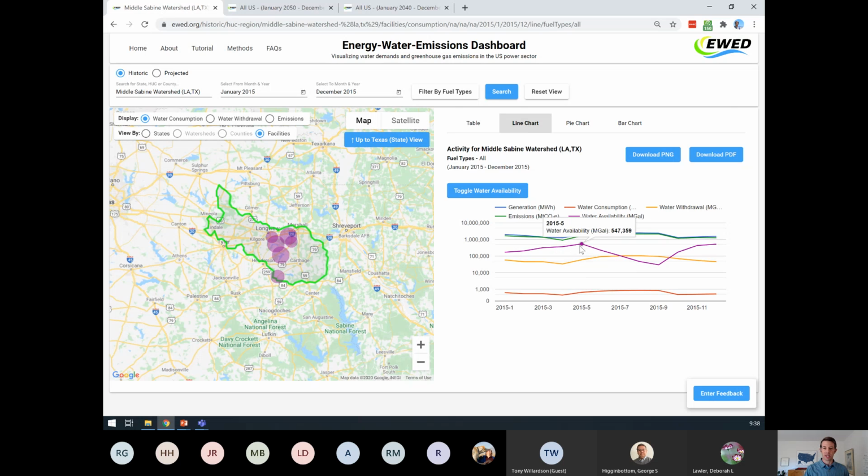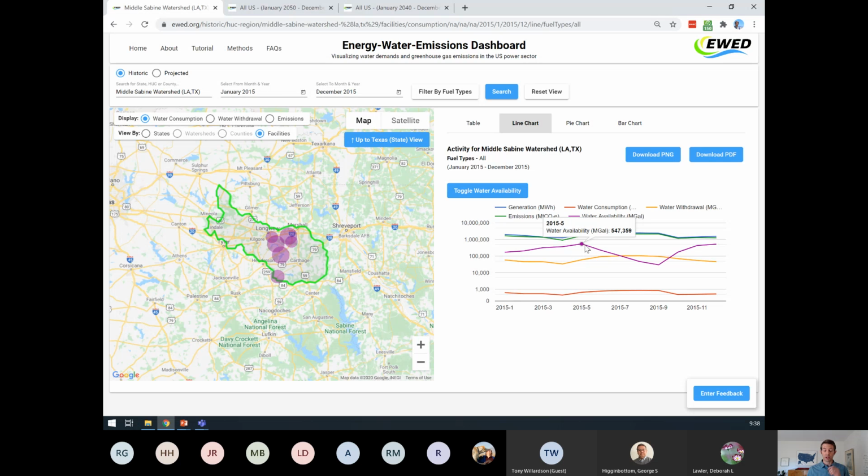And I haven't mentioned this yet, but what we use for water availability is a U.S. Forest Service water balance and ecosystem service model called WaSSI. And they characterize water availability on a HUC 8 scale going backwards, and that's why we were able to incorporate that data.